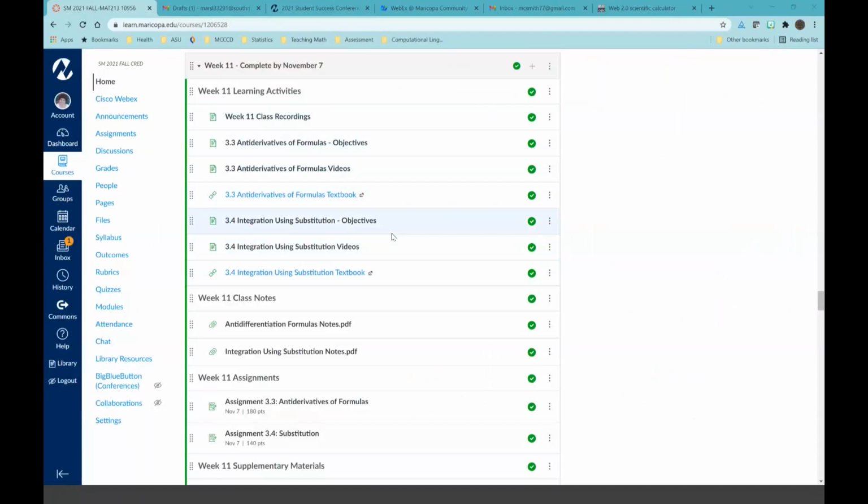I did mention to you in class that integration is a little bit more of an art form than taking a derivative. And as such, you kind of have to look at the function that you're trying to integrate and decide what's the best approach. So there's a little bit more analysis up front when you're doing integration. So we're going to be talking about the substitution method today, and I'm going to be using these notes here, integration using substitution.